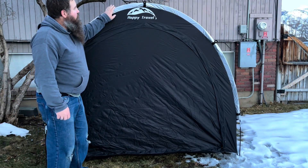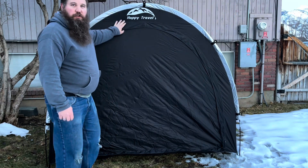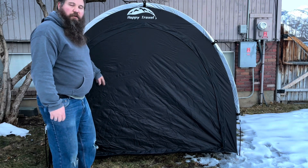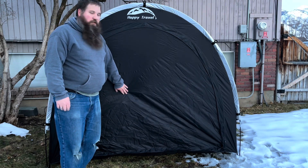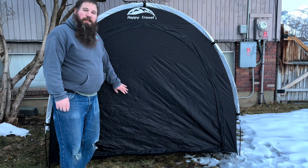So this tent is super nice and easy to assemble. It's got a nice finish and a nice look. It's going to keep your stuff nice and dry because it's waterproof. And if you're not using it, you can collapse it down — it's got small storage space. I'd recommend this to anybody that wants to add a super simple outdoor storage solution. This is really convenient and it will keep your stuff nice and clean and dry.